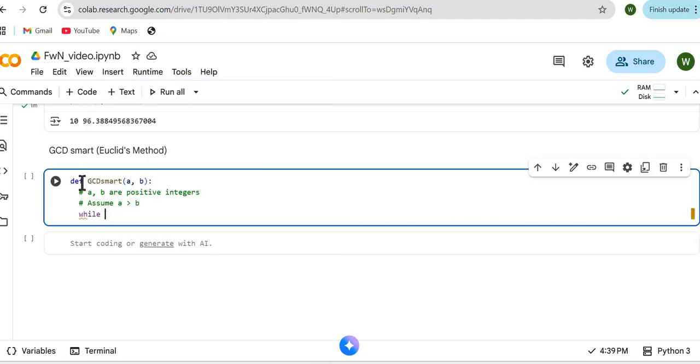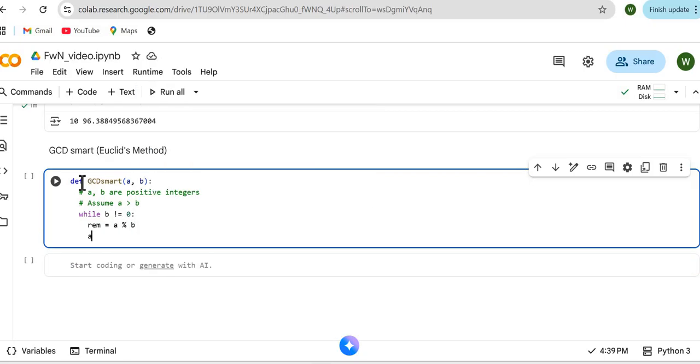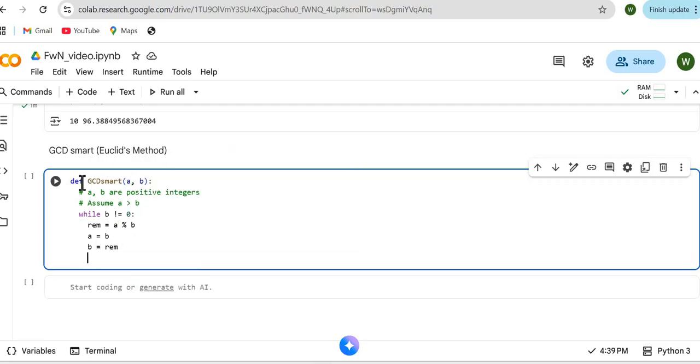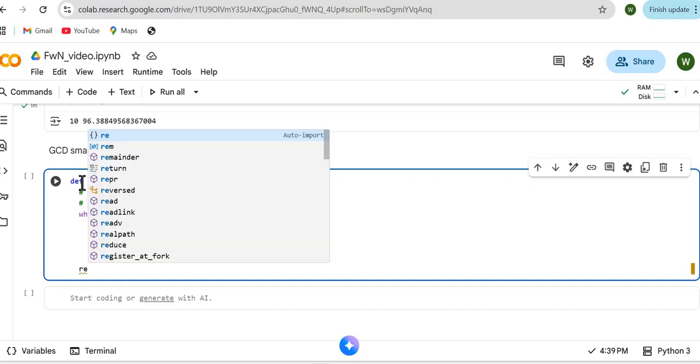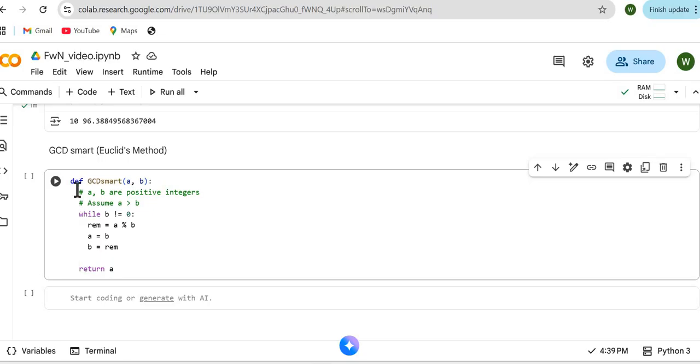And all I do is to say while B is not equal to 0, well, basically find the remainder. So I just say remainder is A modulo B. I assign B to A. So remember A is the larger one, so A will take on the value of B, and B will take on the value of the remainder, which has to be by definition smaller than B, right? And thereafter I just say return A. Now again, be careful with the indentations. This return statement has to be a part of the function, and away from the while loop. So when I run this, seems okay.